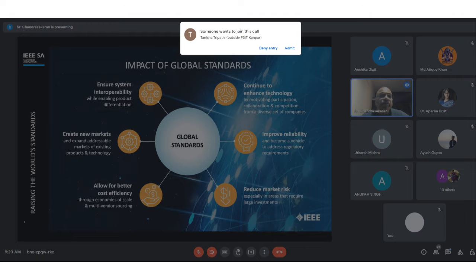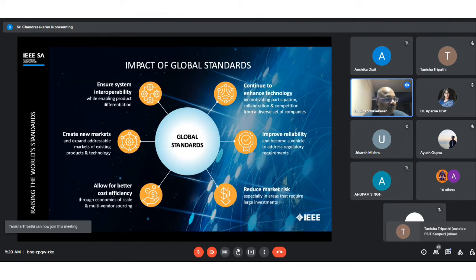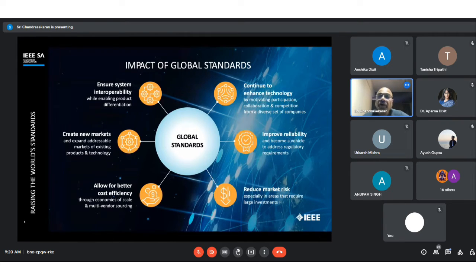So if you look at the impact of global standards, the reason why we are doing this is to ensure interoperability. To simplistically say what we mean by interoperability, today when you buy a phone, you should be able to connect to any of the access points. The access points are connected to a router. So you don't have to buy an access point along with the phone, right? You can buy any phone, and any access point can be connected to any phone. And not only that, it also ensures backward compatibility, in this particular case of 802.11, where you can have a phone that is Wi-Fi 6 enabled and an access point that is Wi-Fi 5 enabled, and they can still talk to each other, right?